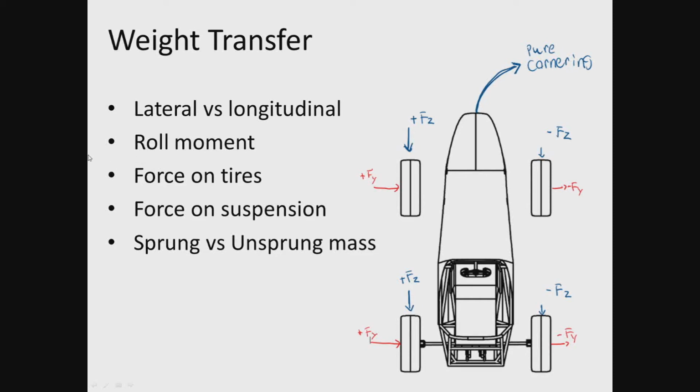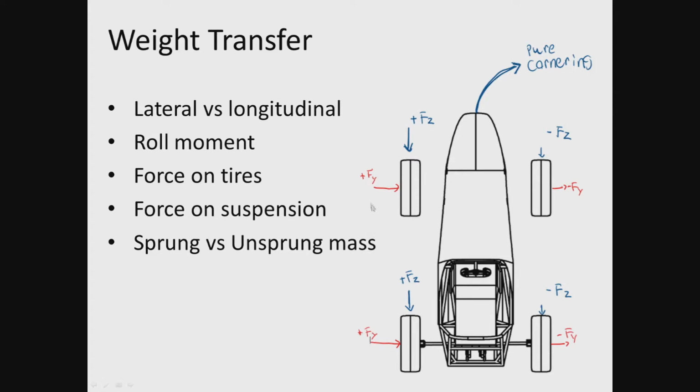In today's video, we're going to cover weight transfer and some basic dynamic characteristics of your vehicle. We're going to be covering the lateral and longitudinal weight transfer, the roll moment acting on the vehicle, the force acting independently on each tire, the force acting through the suspension system, and sprung versus unsprung mass.